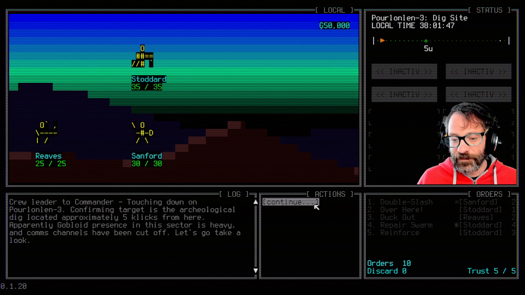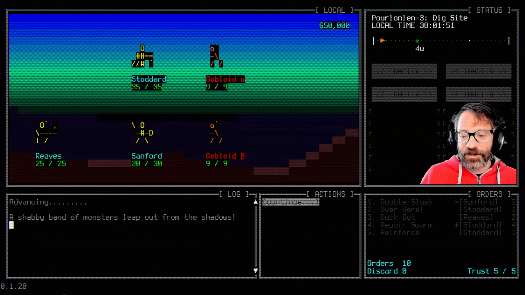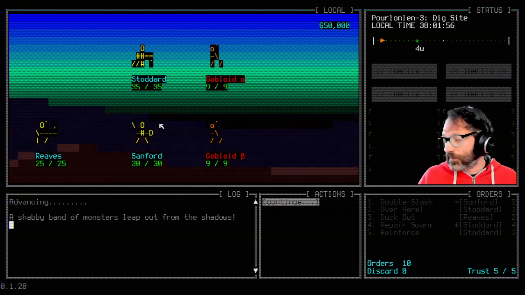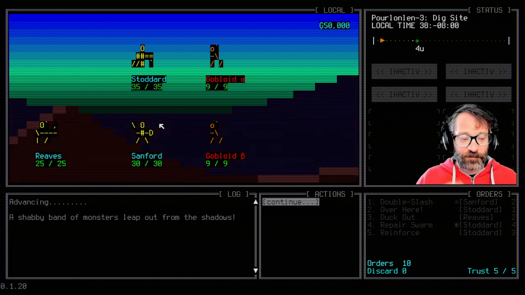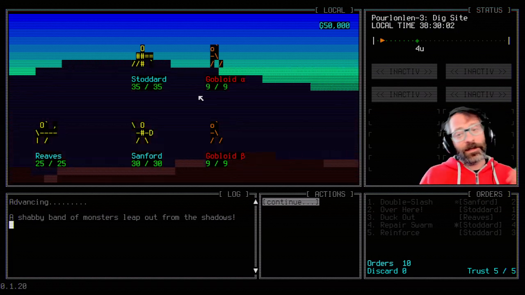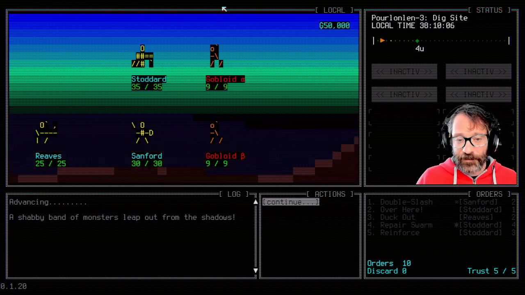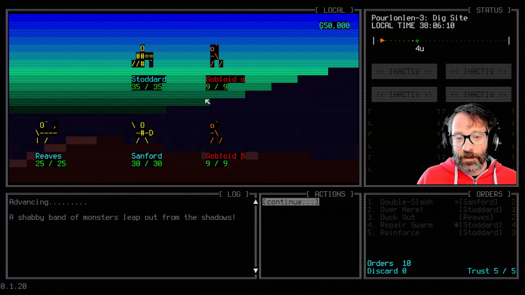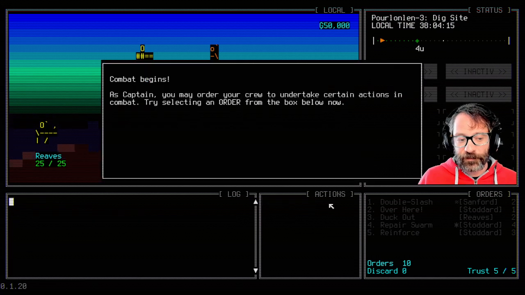So let's continue. The way a mission works is essentially a series of events. You can imagine them being like a deck of cards, and we're pulling the top card off each time. Every time we advance, that's pulling the top card off, and there's going to be some kind of event. In this case, we've got a basic combat against these two pretty weak enemies, these standard gobloids.